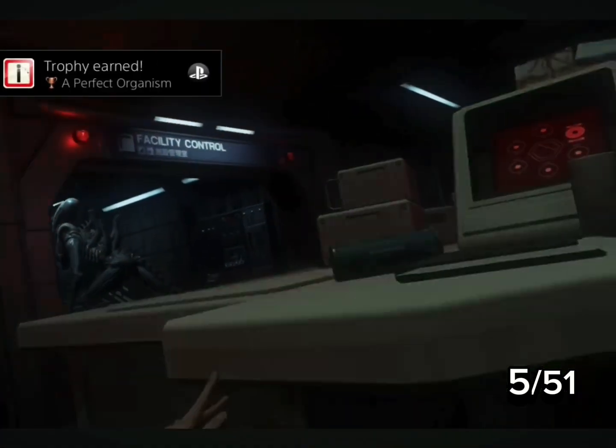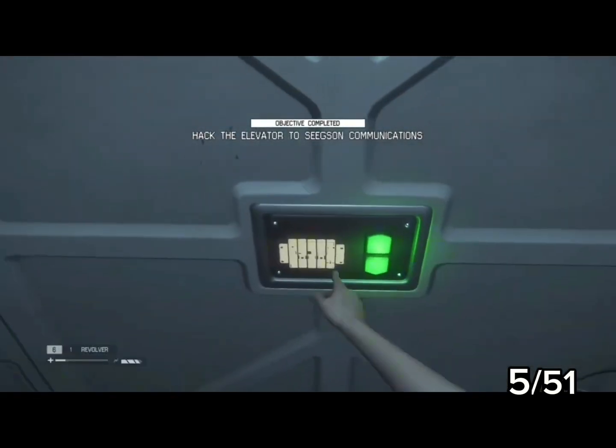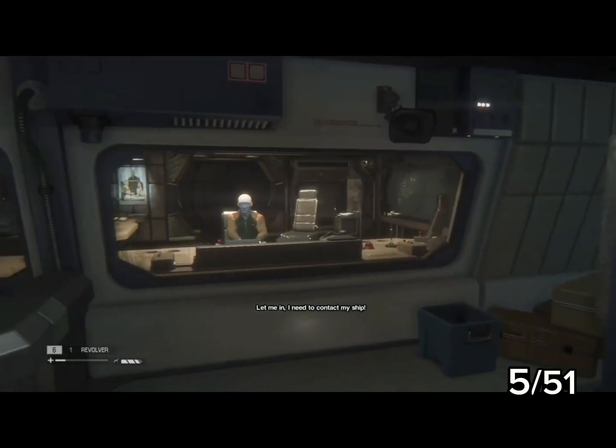After the cutscene, we get another trophy. We go back to the main lobby, hack the elevator, get in it, and this is where we get another trophy. We get to comms, but the synthetics won't let us in, so we have to find another way around them.